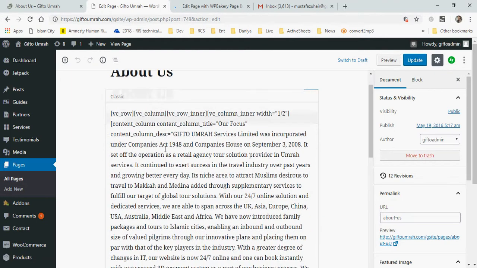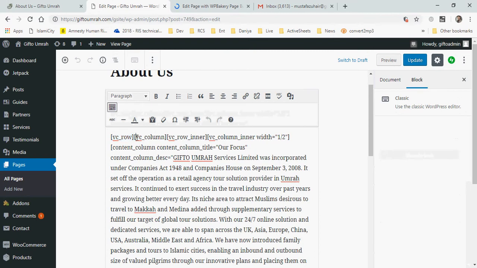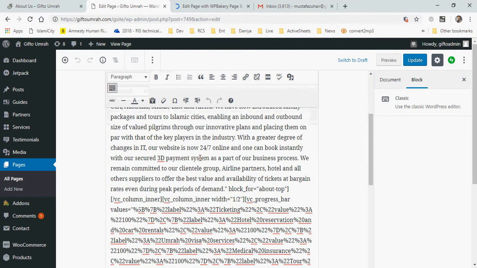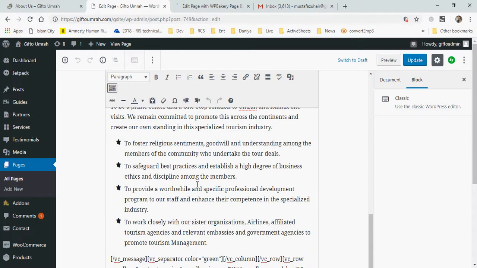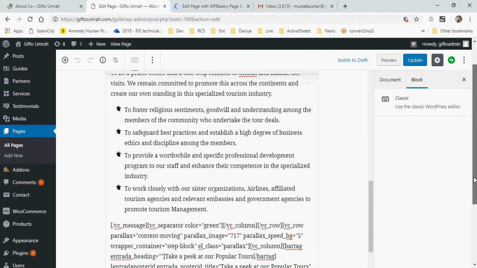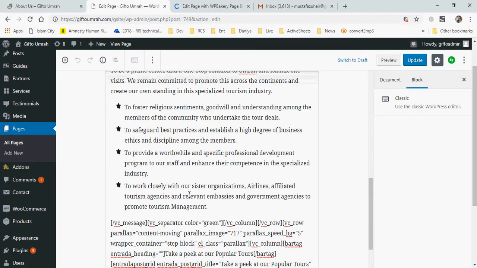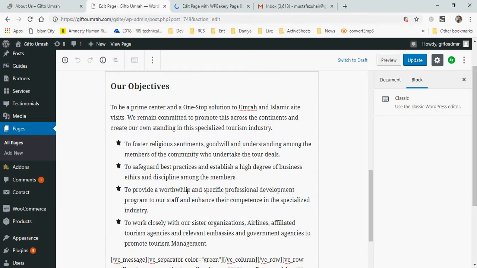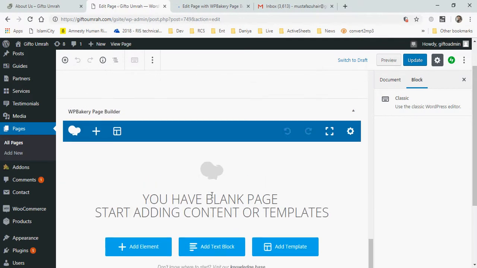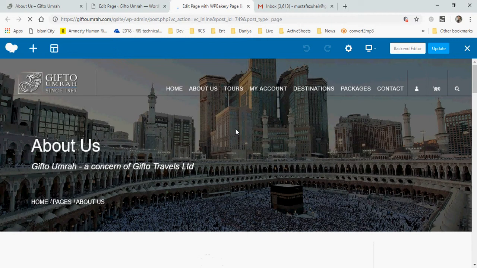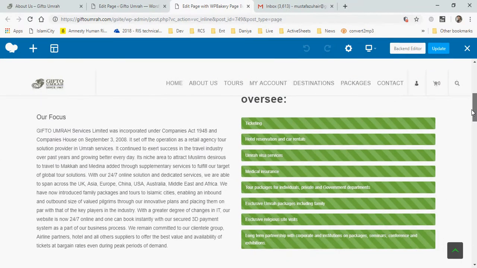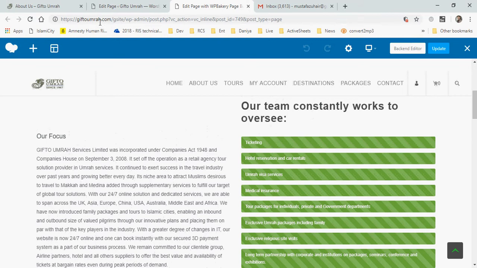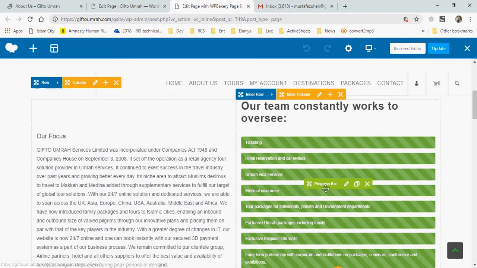Here, as you can see, there are contents, but there is stuff like VC row, VC column, and certain semi-code like stuff, the links. So of course you can understand where these things are coming from. If you need to quickly change a particular sentence or a textual thing, you can do it from here. But if you want to change the design layout and something of more complexity, then I think it's best to come here, which is a user-friendly interface.